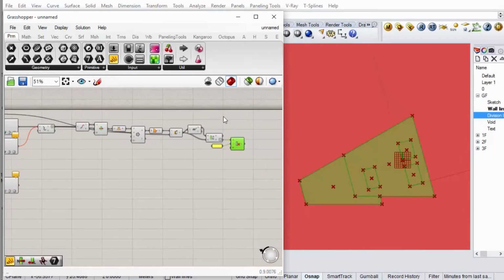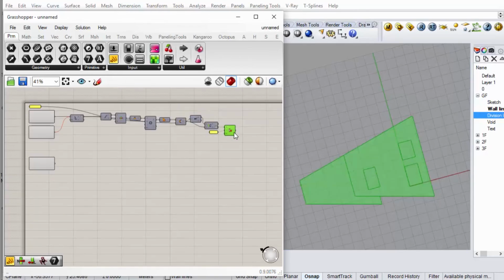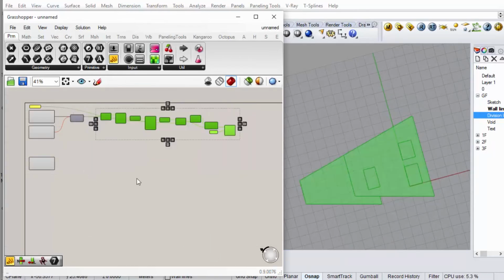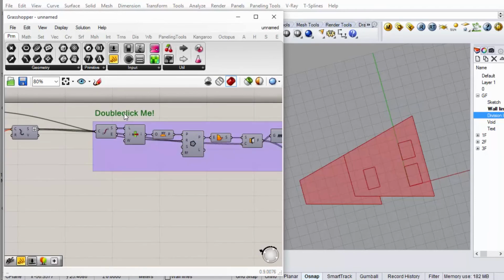And there they are. So just hide everything else. And we've got our surfaces here. Just group this and call that split surfaces.